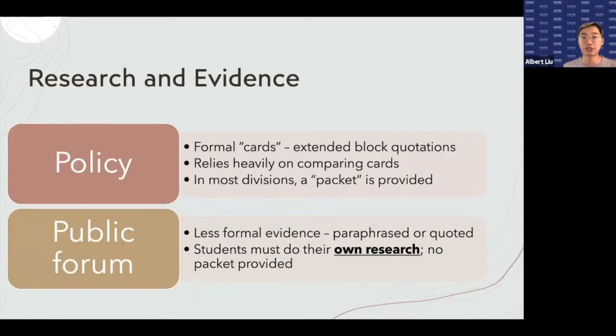When it comes to research and evidence, which is probably one of the biggest differences, policy is going to have formal cards or extended block quotations. And a lot of these cards are going to be provided in a packet for most divisions. Whereas in public forum, there's less formal evidence. You can either paraphrase or quote evidence like you would in any essay that you write for high school. The main difference here is that in public forum, students are going to have to do their own research. So we aren't providing a monthly packet for you all.